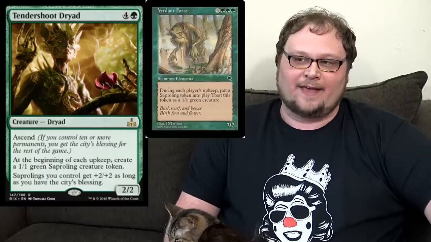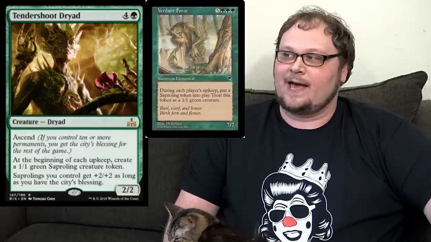This is essentially a smaller Verdant Force that costs less, and I think that's really awesome to have in Standard right now. I'm a big fan of this, but again, trying to be objective because it's so removable. But if your opponent's not packing red-based removal, then it's going to be a lot harder for them to deal with, and every turn it's allowed to live, it'll create more and more sapperlings, and eventually they'll all get huge.